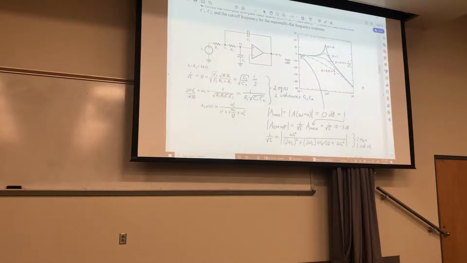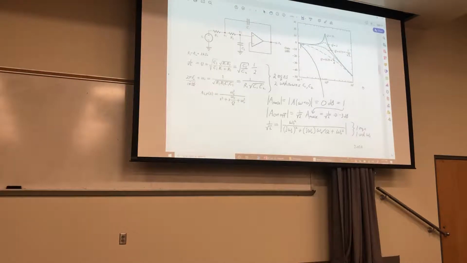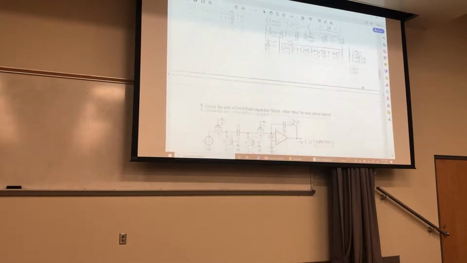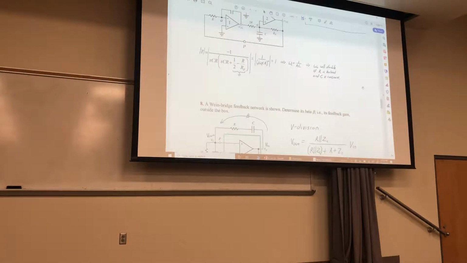I just don't know how to deal with that. Okay, well, let me give you another example of this. For example, on this problem right here, I didn't really solve for the numerical value of omega, but I got it into a form where I can easily see, okay, if omega needs to double, then that means that R needs to be cut in half. And that's enough, right? That's all you need to do.